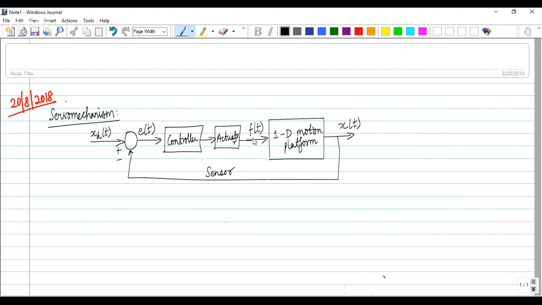So for example, even if I use the term servo motor, suppose I want to control the rotational speed of a motor, or the angular displacement of the output shaft of the motor, right? If I have a mechanism by which I use an encoder or a tacho generator to measure the displacement or speed of the output shaft, and then feed it back to a controller so that I get very accurate control of either the motor shaft displacement or the motor shaft RPM, that's a servo motor, right? So the adjective servo is used in that sense to indicate systems with feedback, okay? So that is one question which was asked.